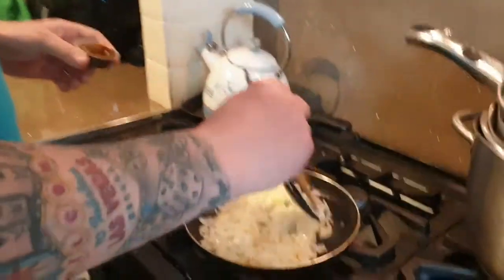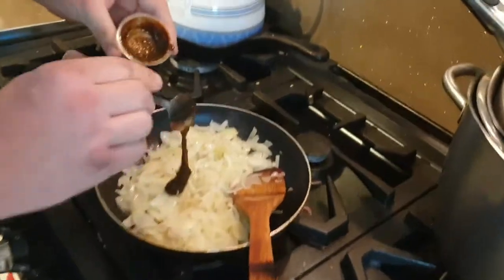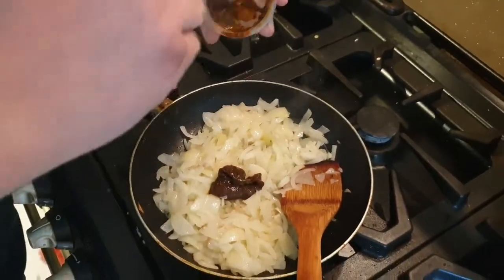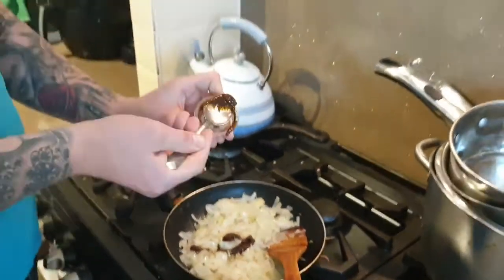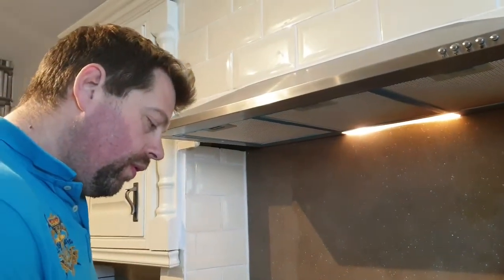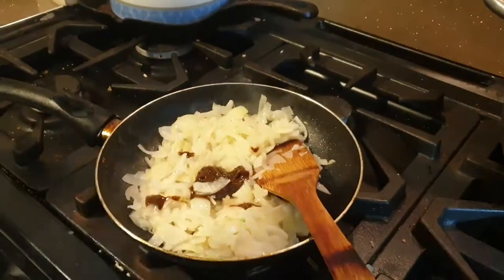Right, so we've been cooking this for about 5-6 minutes. And we're going to add the korma curry paste. Just like that. Looks dark for a korma. It'll lighten up once we get the coconut milk. Yeah, you put coconut milk in it. No, we put single cream. Oh, cream. Then we give it a bit of the old stir.